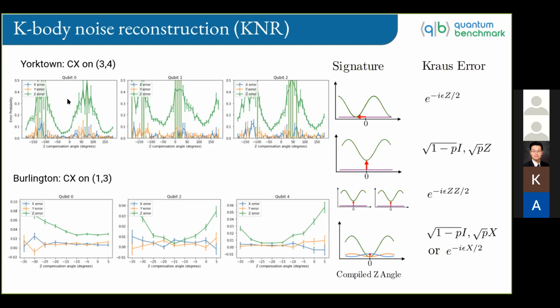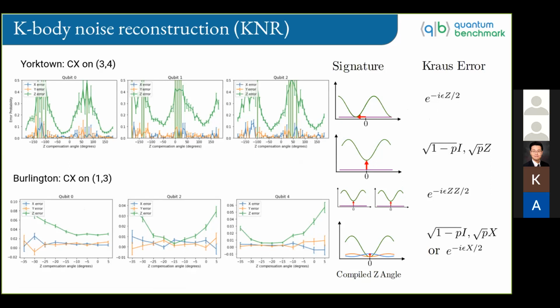And so we're showing the idling errors on all 3 qubits as we sweep through these values on each of the 3 qubits. And we did the same experiment for a better device, the Burlington device, but we were still seeing 15-degree angles on this device, or 20 degrees over here. And these kind of plots have a very simple signature. So if you have a coherent Z rotation, it shifts the plot left or right.